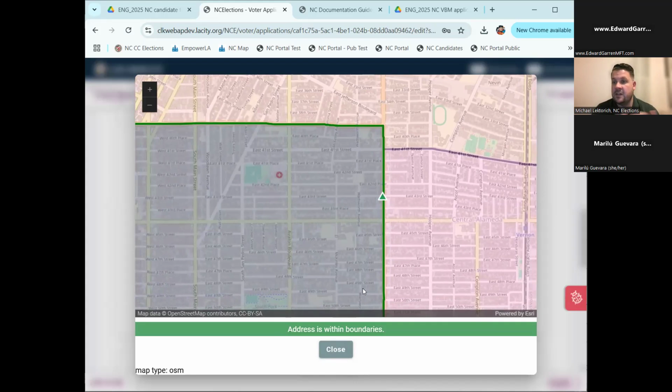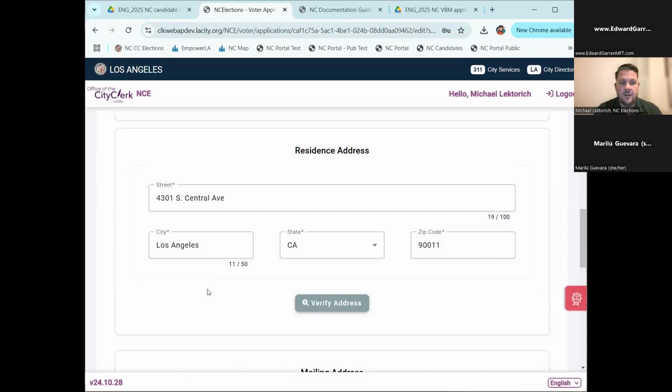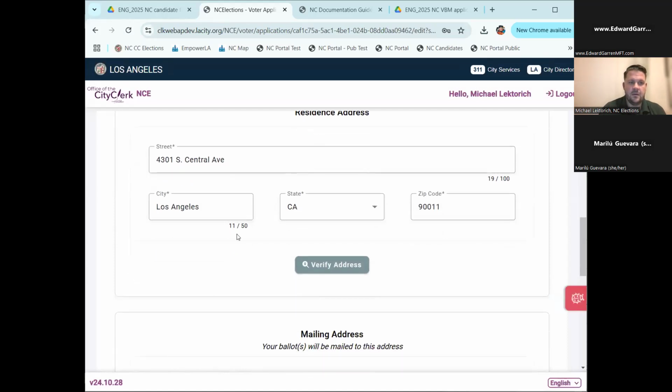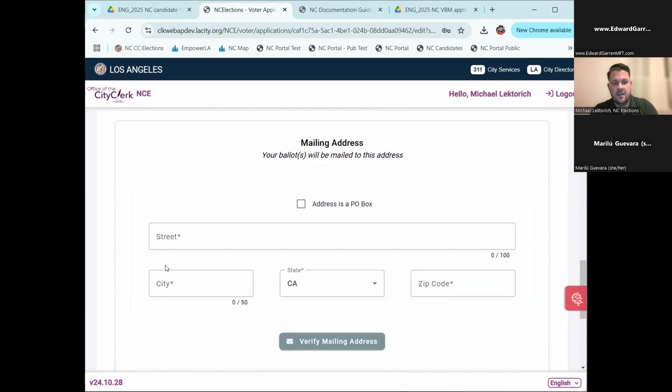Let's say that it's across the street. It would show that we would check in our office, we'd verify that address once we review the application, but it's not going to stop the stakeholder from submitting their application. So I'll just hit close. Let me just copy that. So I've included the qualifying address.